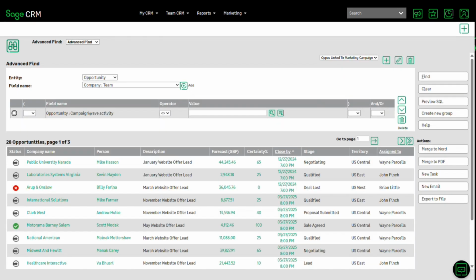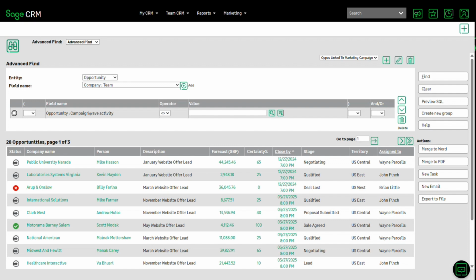But I can search, and you can see where I'm searching here is for any of the records in the opportunity table that are associated with a wave activity or a wave item. Here you can see all of the opportunities, and those opportunities will be associated with particular campaigns and have an associated value.